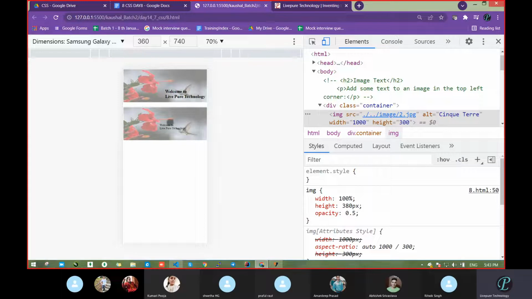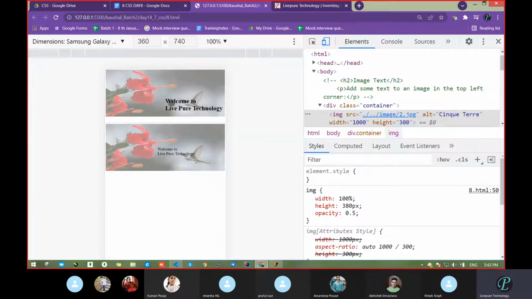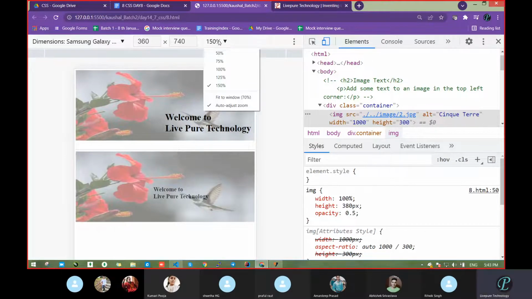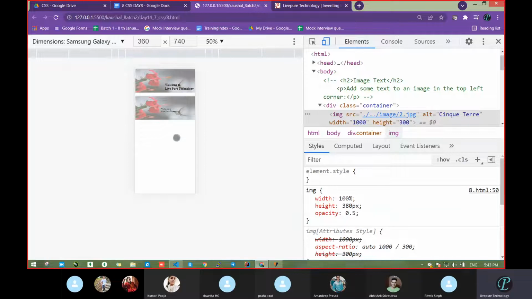In this case, if you look at it now in mobile, Samsung Galaxy, and increase this, then you will realize the differences. See, this position and this text position go with 125. It's increasing and decreasing, it's not maintaining that position. So this way we can make a responsive page. We have to take care of this thing.